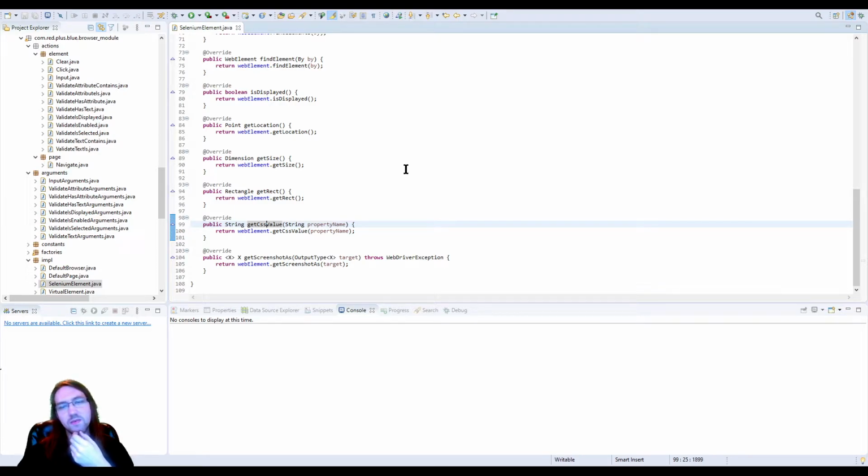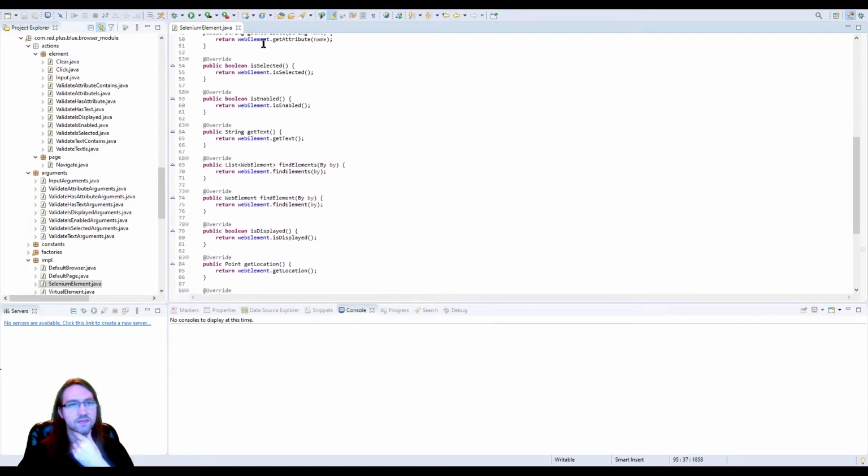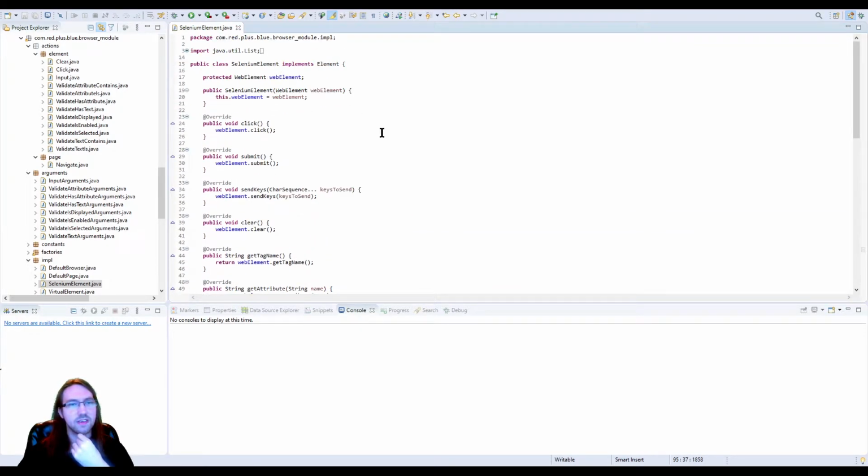Maybe we do, but I think you can access these through the attributes, if I know what I'm talking about, which I probably don't. I haven't done much with the CSS value stuff. So yeah, I'm not going to worry about it. I'm going to call that good for now.